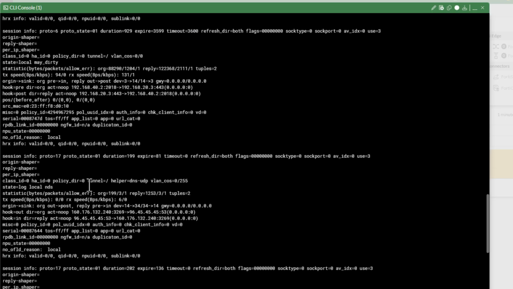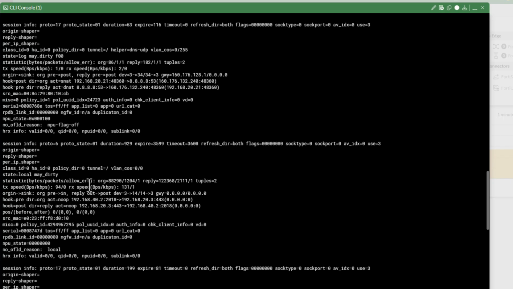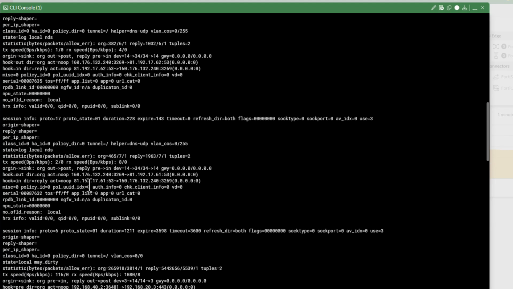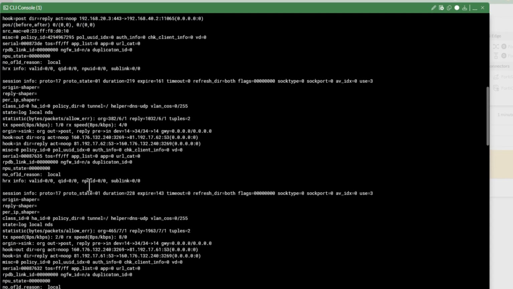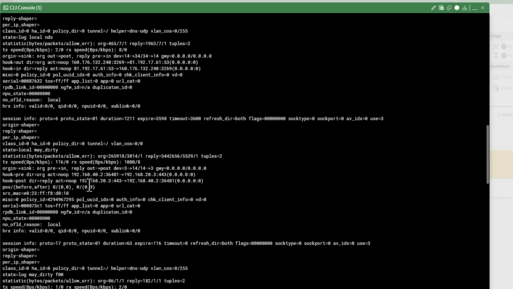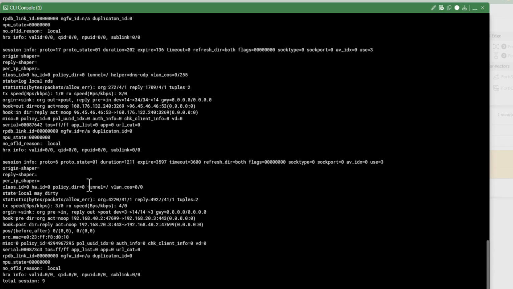You get the source IP address, the destination IP address, and also the source port and the destination port. This is also a very useful command to troubleshoot, for example, some packets or some denied access. You can always check the current sessions that are happening through your FortiGate firewall.